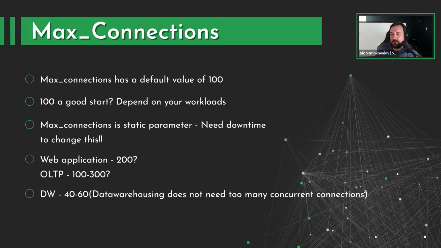Especially if you have old Postgres, before Postgres 13 or 14, where optimization was implemented by Andres Freund. And if you set very high max connections, first of all, imagine you have, for example, how many cores, how many vCPUs? 96, for example, quite a good server, Intel, maybe not the latest generation, but already a very good, big server. And you set max connections to 10,000, for example. I had this case recently.